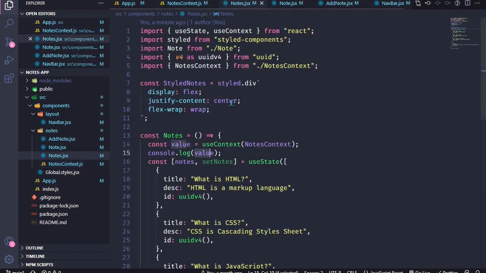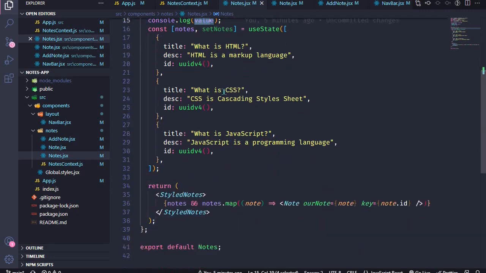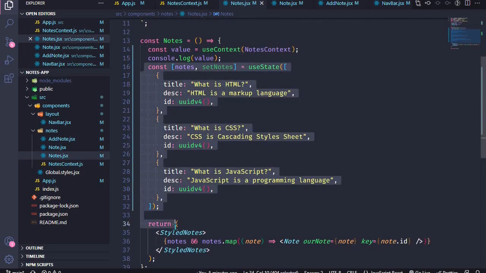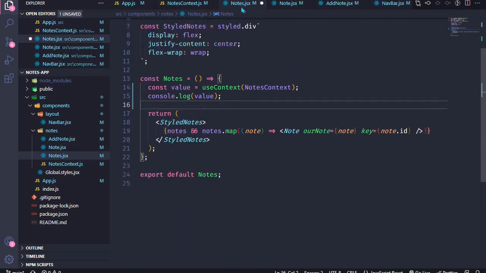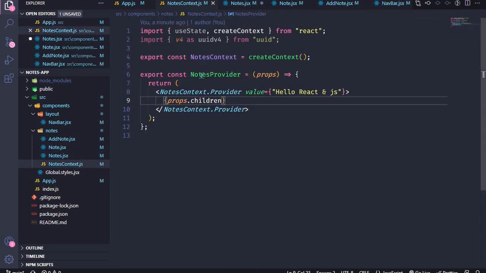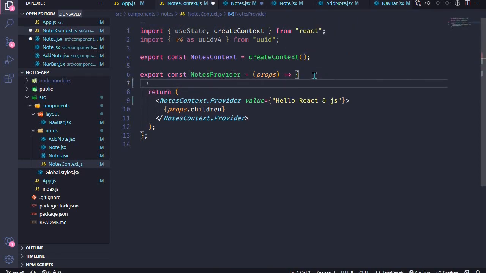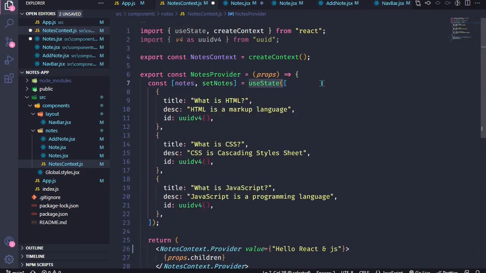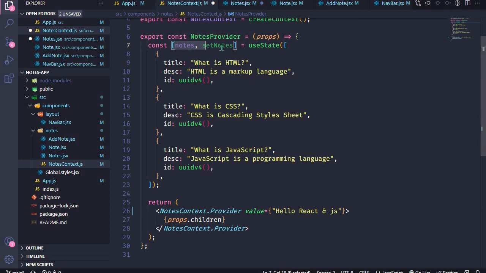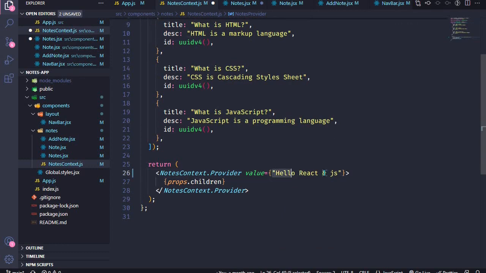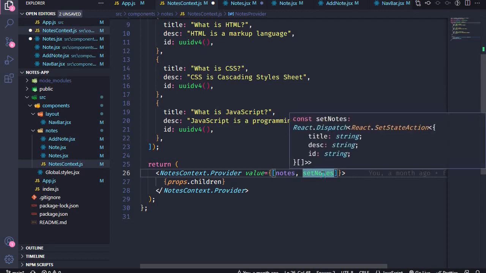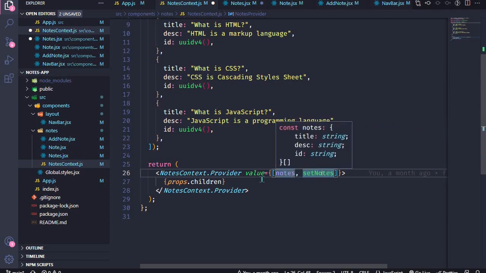We want to have access to the nodes right here and set nodes. So all we need to do is to remove this piece of code. I'll cut it and I'll include it in our nodes provider component. Remember, this is just a normal React component, and I can just include it right here. And I'll still be making use of the use state. And now I want to have access to nodes and set nodes. So I can just copy that, and instead of passing a string, I'll pass this array of nodes and set nodes. So I'm passing both the array of our nodes and a method which we can use to update our nodes, which is really awesome.